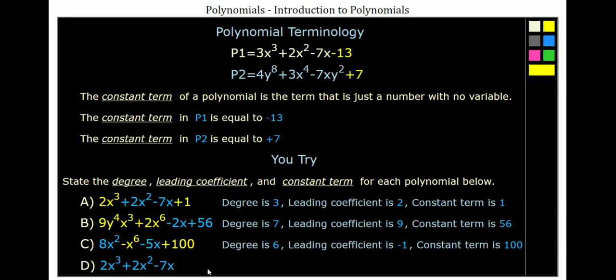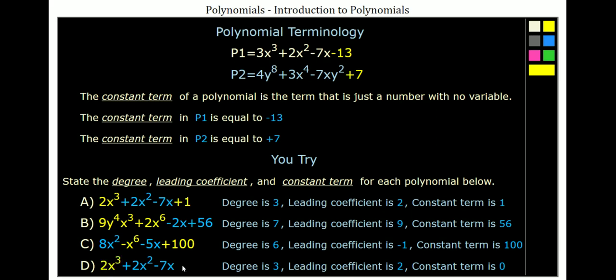Let's try one more. Try number D. Got another trick in here. Tricks are really just special cases that, we're not actually trying to trick you. They're just aren't included in the general pattern, but they exist. So let's see what the trick here was for this one. Well, the degree is pretty easy. It's just 3 is the degree. And then the 2 is right there. That's easy. What's the constant term?